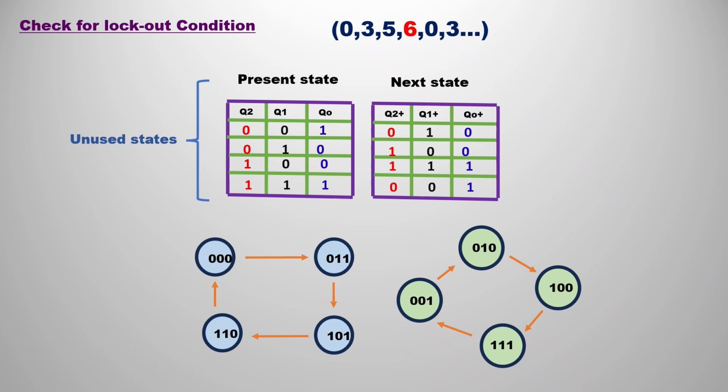circuits, or these two counters, the used states and unused states. There should be some connection, so that is the reason we are going to modify the circuit. Suppose instead of having 0, 3, 5, 6, if the counter enters some other state, suppose 7, we might face some errors. So that is the reason we are going to modify it now. Let's see how to do that.